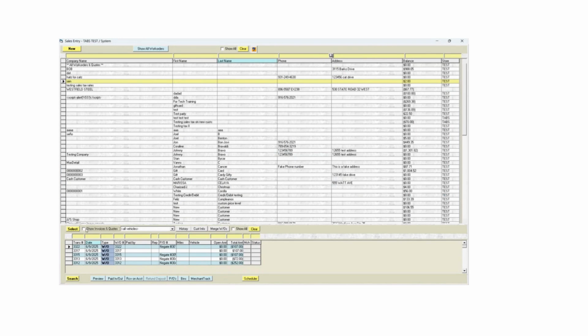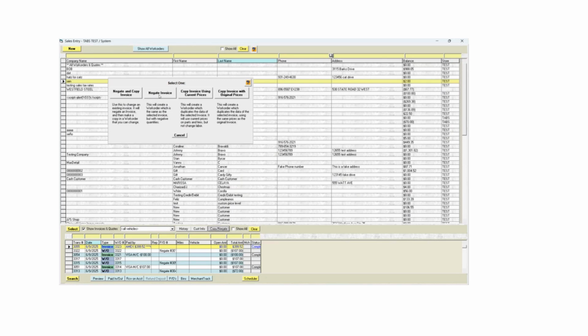In this case, I'm going to look up an invoice for this particular customer that I did. As you can see, I'm selecting this invoice of $399.52 that was completed today. Once you have the invoice selected, you would go ahead and hover over this copy negate, and you would be doing a negate invoice. This gives you a brief description of what this negate invoice is going to do. It will create a work order, which is the same as the selected invoice, but with negative quantities. Now, the reason for this is, for example, let's say you sold some tires that you're refunding back to your customer.